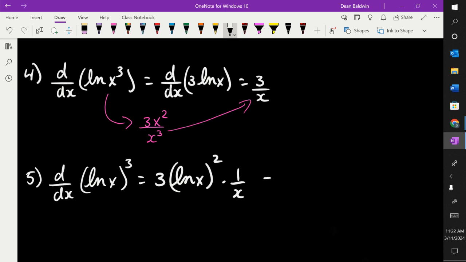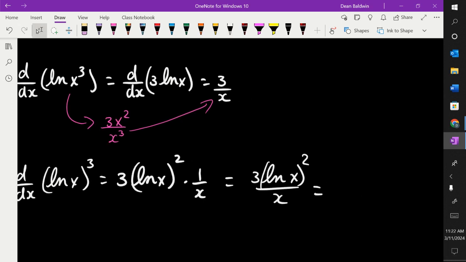I mean, you can clean it up. You could write 3 natural log of x all squared over x like that. Also, just for notation purposes, if you're squaring the natural log like this, just like when we did it in trig, remember in trig if you're going to square it, you can put the square on the trig part of it. You can do the same thing for a natural log. So you could write that, and that means the same thing. The squared here means you're squaring the whole thing. If I want it on the argument, I have to put the square on the argument. So just be careful about that notation.